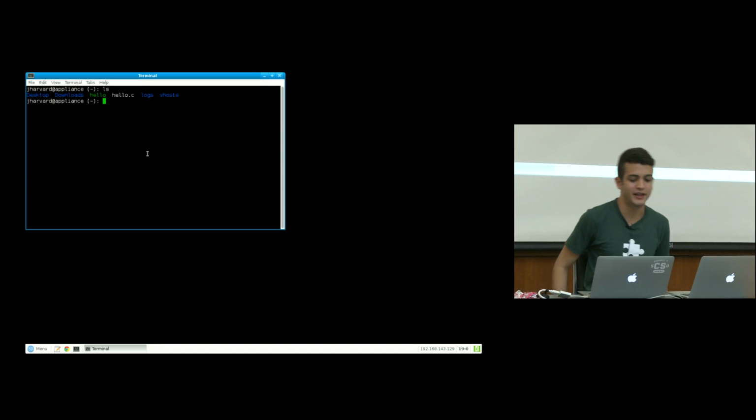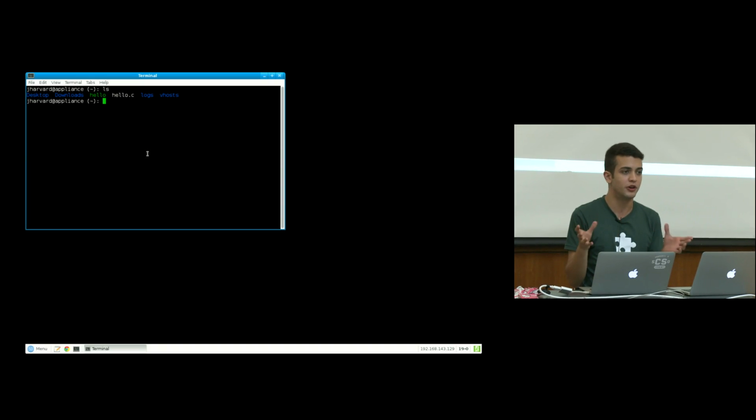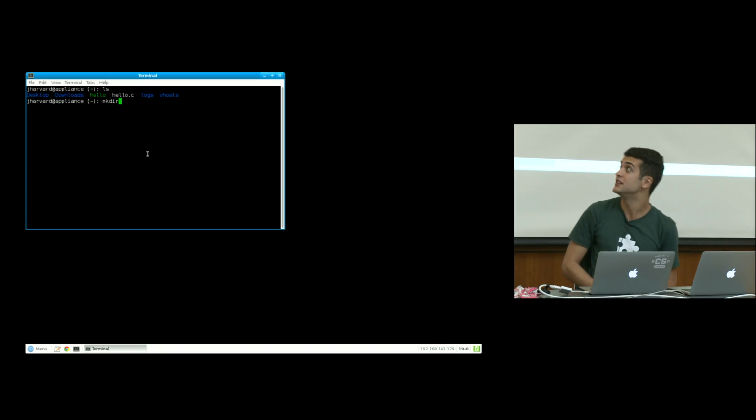Okay. So the next command is, maybe you want to organize your files, for example, all your C files in one directory, but you don't have a directory just for C files yet. So you can create a directory using the terminal as well, which is the same thing as right-clicking and saying new folder. The command is make directory, which is mkdir.